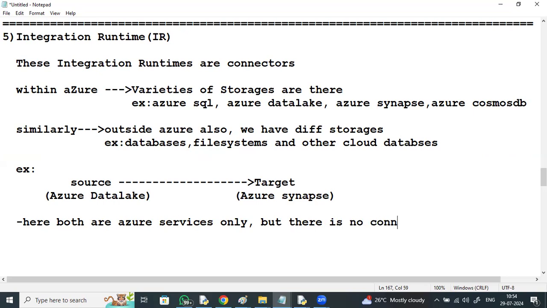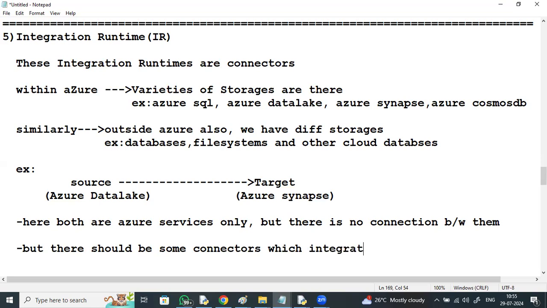But there is no connection between them. There should be some connectors which integrate these two for data export or import operations.